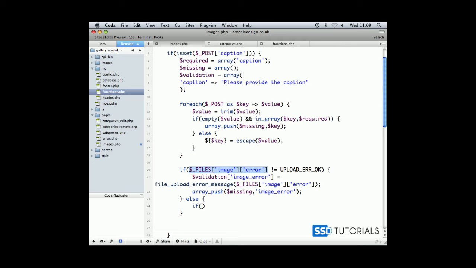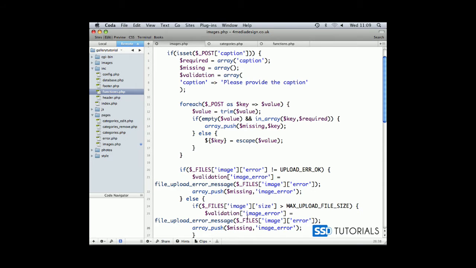Okay, so if the file was okay, then let's check if, let's copy this whole thing, $_FILES image, but this time instead of error, we're going to choose size. If the file size is more than max upload file size, which as you may remember, we've created in a config file, the constant, and we've assigned 2 megabytes to it. So if the size is more than 2 megabytes, then we're also going to add values to our validation and missing array.